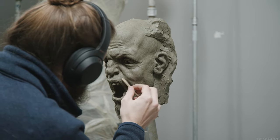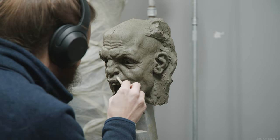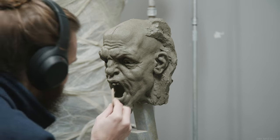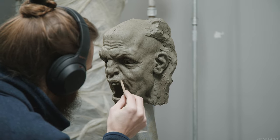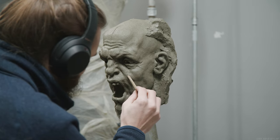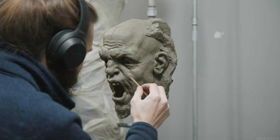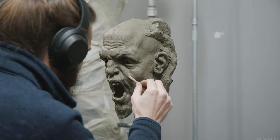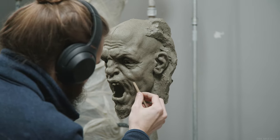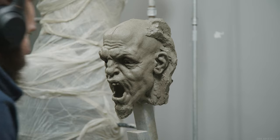I want people to be able to walk up to my work, and the visual effect the piece has from a distance on them shouldn't change for the negative when we walk up to it. In fact, it should change for the better, or at least the same. I want them to be able to walk up to my work and have details and carefully crafted textures to marvel at. We have to balance these two worlds and make sure that the most important one, from a distance, works first, before getting close to our work and starting the time-consuming and detail-oriented process of fit and finish.